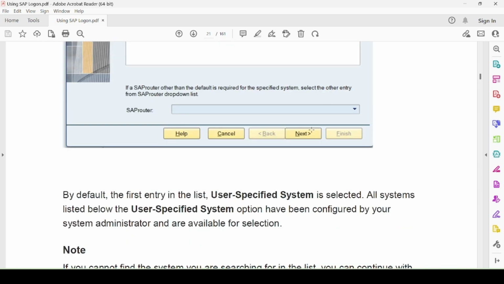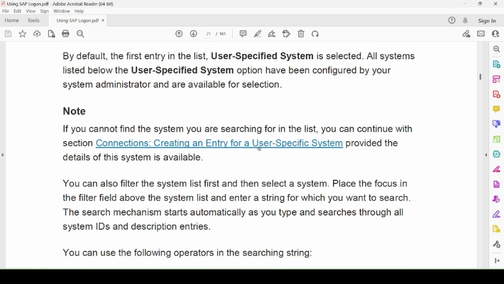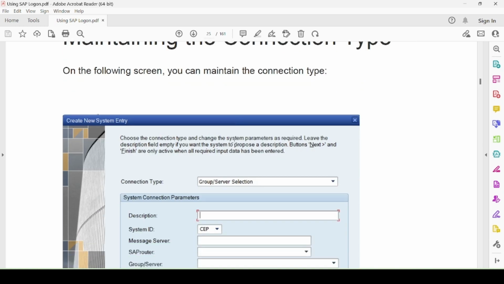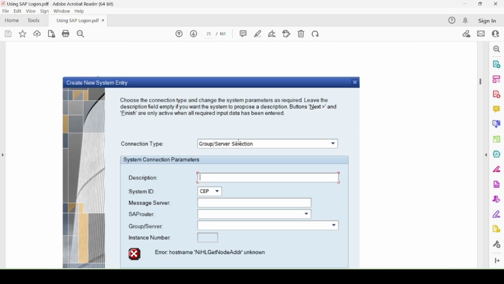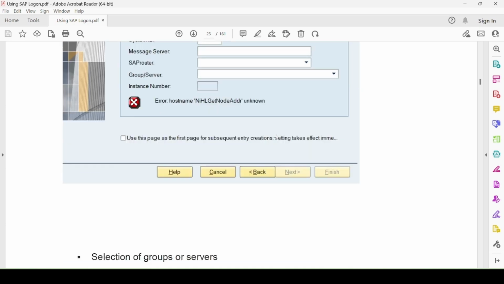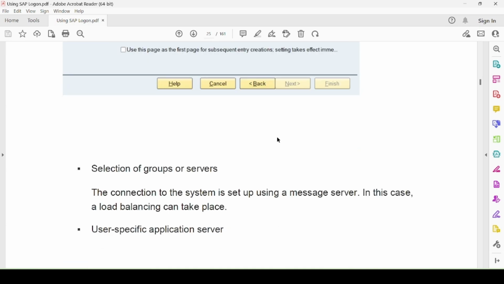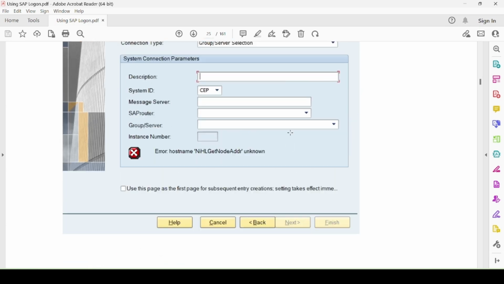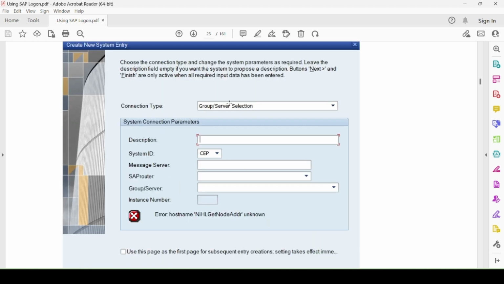After that, when we click on the Next button, we need to select the connection type. Here we have two options: group server or user specified application server. We can select as per our requirement.